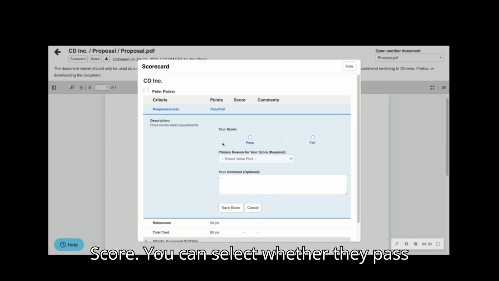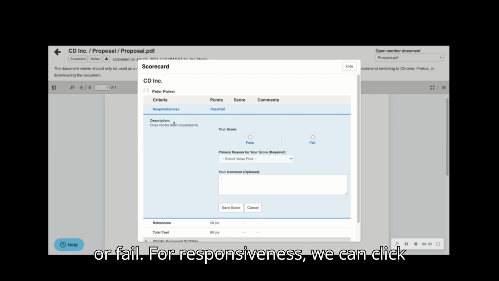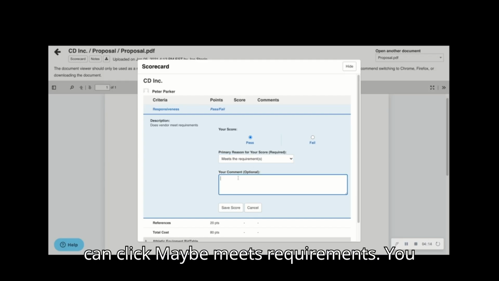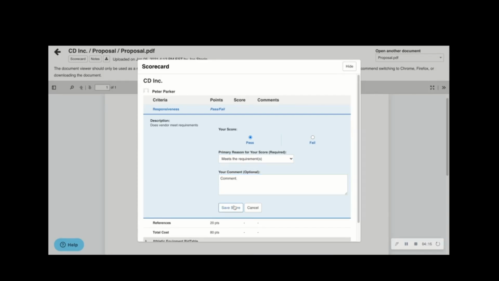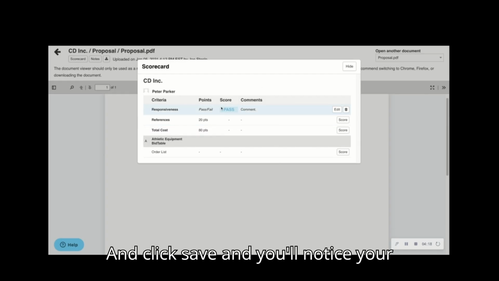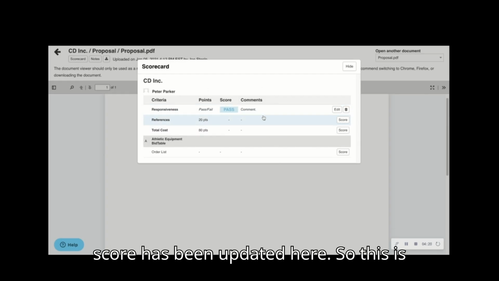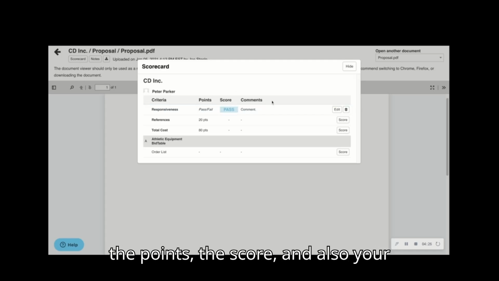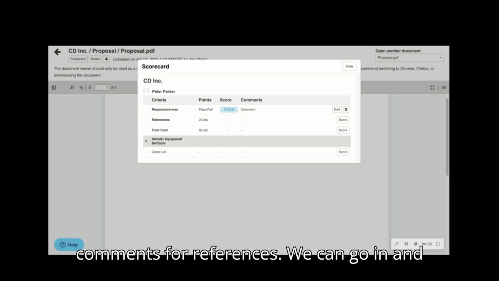You can select whether they pass or fail for responsiveness. We can click pass. You can select your reason. So we can click maybe meets requirements. You can add a comment and click save, and you'll notice your score has been updated here. So this is where you can see all of the criteria, the points, the score, and also your comments.